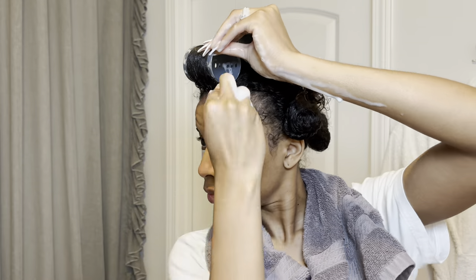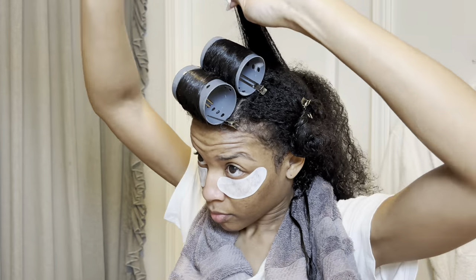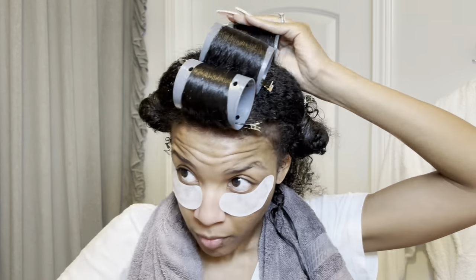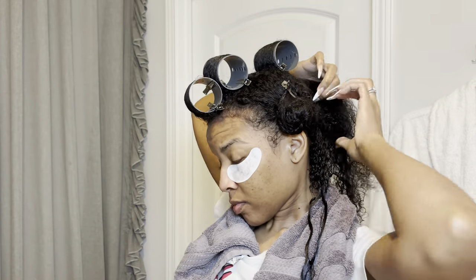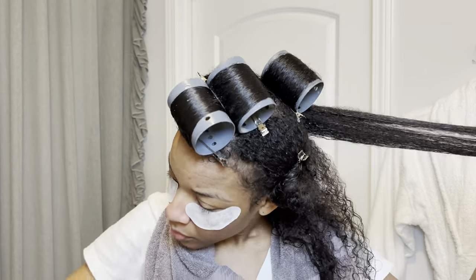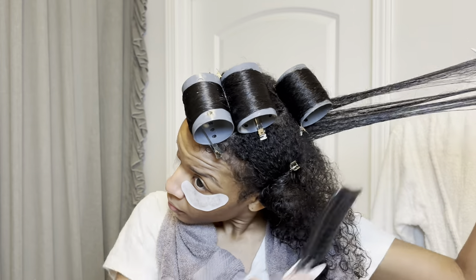Notice when I roll that second roller up, the product I'm using for my setting lotion didn't seem as foamy as the first roller. What had happened was I refilled my Foamy Wrap Mousse — it's called Foamy Wrap Mousse by Lotta Body, linked on my Amazon storefront in the roller set essentials list. It comes with a foaming pump on top. I saw a larger bottle that looked like the same product and I attempted to refill my pump bottle — mistake — because they're not the same product. One says setting lotion, one says Foamy Wrap Mousse.